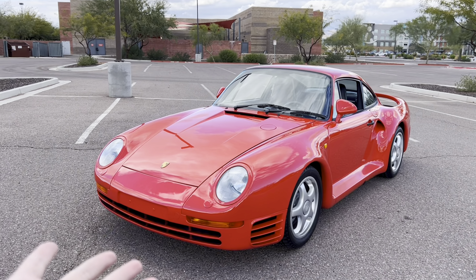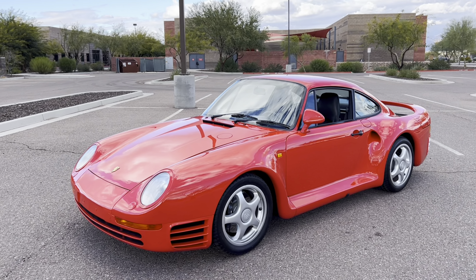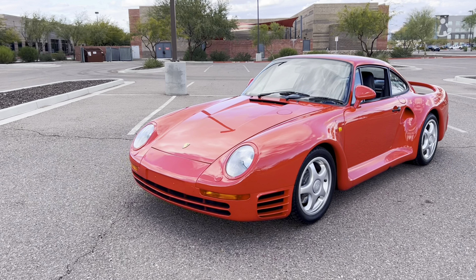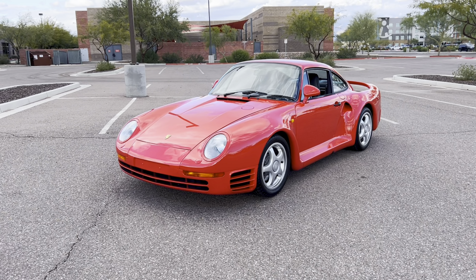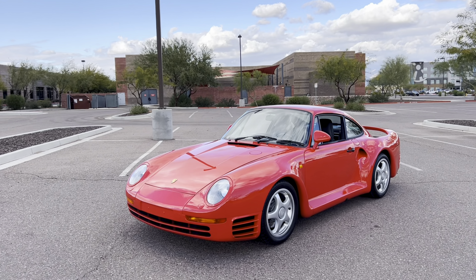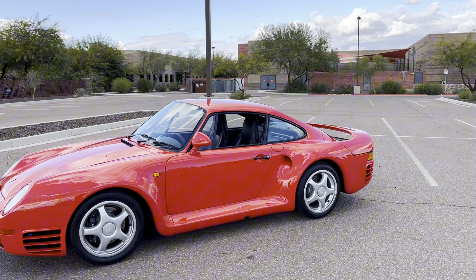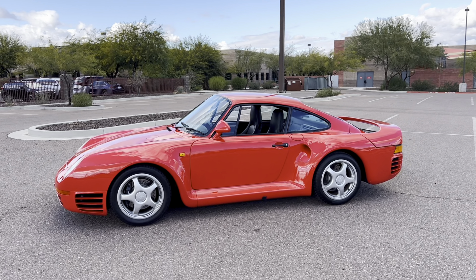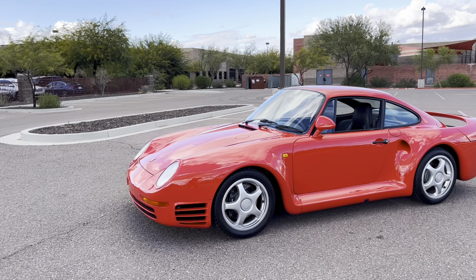Looking at it, it's in this beautiful red color that I think really stands out and has this nice contrast with the silver wheels. It's quite a beautiful car, but we can tell that it has some 911 roof profiles, though it's a drastically different car in terms of styling. And I personally like it. You have this air intake in the rear, which was one of the first times you'd see Porsche do that. It just has this big angular aggressive approach that I quite like.